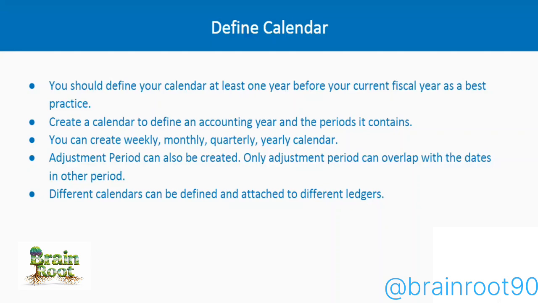When you define your calendar, the system will ask you an option: do you need an adjustment period? If yes, then how many adjustment periods do you need? So you can offer, for example, yearly 1 adjustment period, which is the standard normal best practice. But some of the businesses, if they have some real requirement, can go with 4 adjustment periods at the end of each quarter. Can anyone tell me what is the real benefit of defining this adjustment period, especially at the year end?